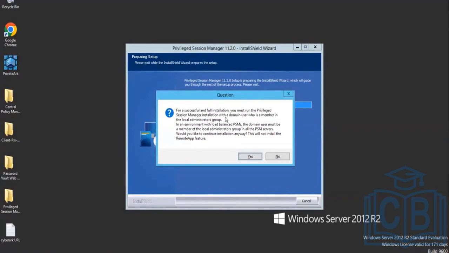For a successful installation, you must run the domain manager. This will not install. Click on cancel and log in with the domain user.